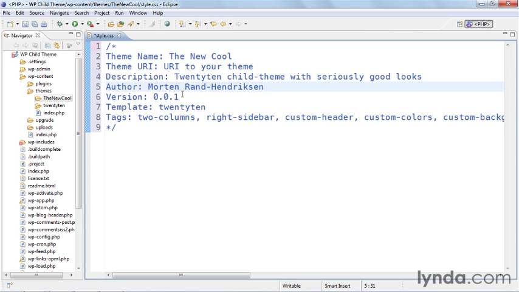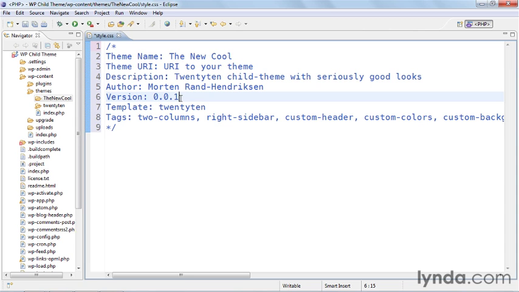And the version number. The version number is actually quite important because if you ever want to update your theme, what you do is you update the version number as well, and then WordPress will recognize that this is now a new version. You'll notice I set it to 0.0.1, which is to say this is like a pre-beta. It's an alpha. It's not even that. But that's what it means. So every time you make an update, you should always update the version number as well.